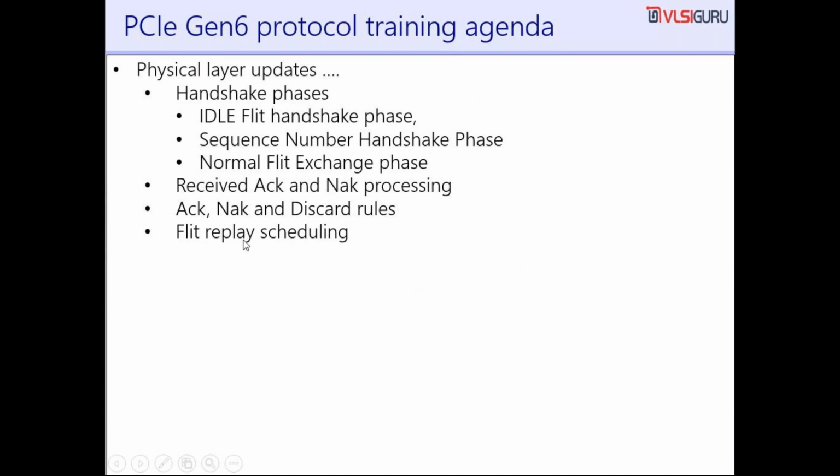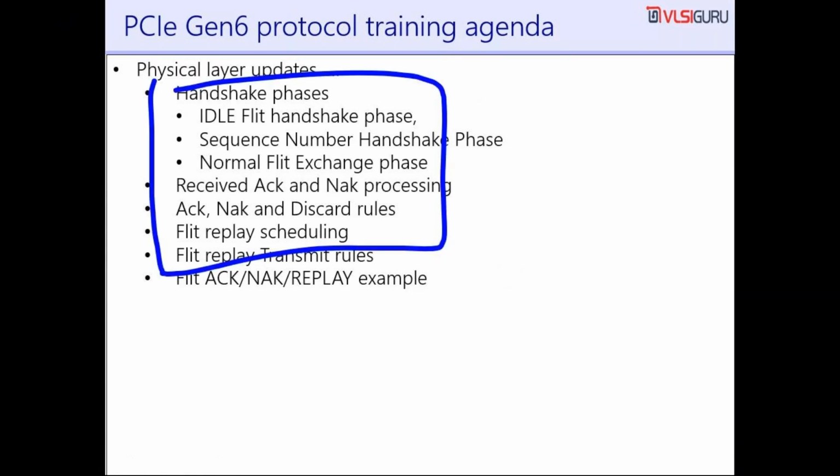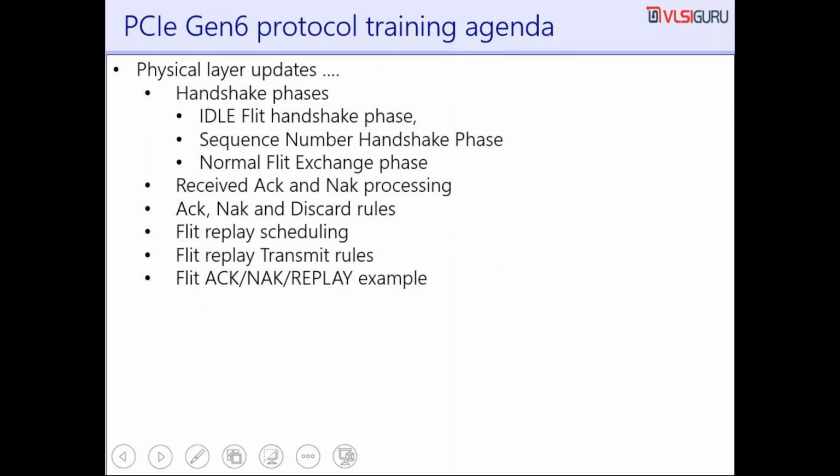Then we'll be talking about how the flit replay scheduling happens. We'll also talk about flit replay transmit rules, the flit ACK-NACK replay example. The overall example to understand when some flits are transmitted, how the acknowledgement and NACK are issued, and when the replay will be scheduled. All those things we have learned here will be summarized in this example.